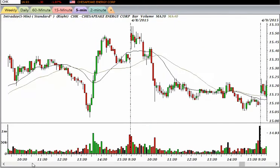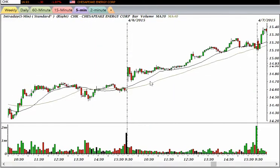Let's go to the five-minute chart, and let's back it up. There it is right there. Talked about it. I can't remember exactly when I tweeted. It was right around this time. I said watch it for breakout over the high of the day. You can see it's a flag pattern here. You've got basically your flagpole and then this banner, okay, higher lows with about equal highs here around 14.90, and here's the nice tight breakout.